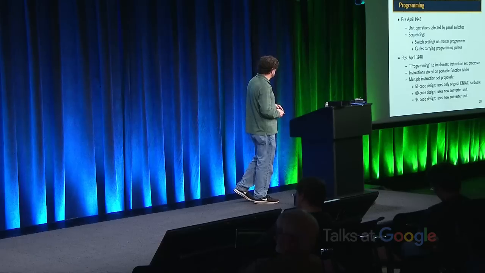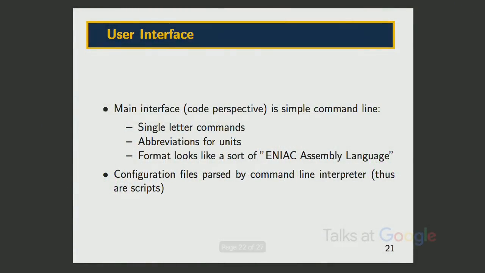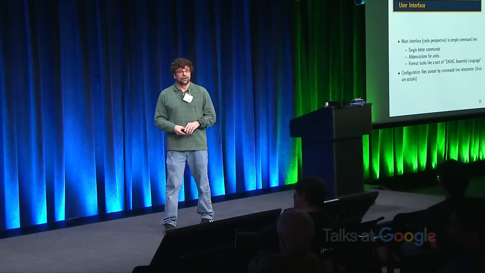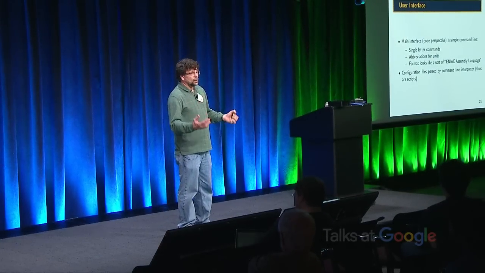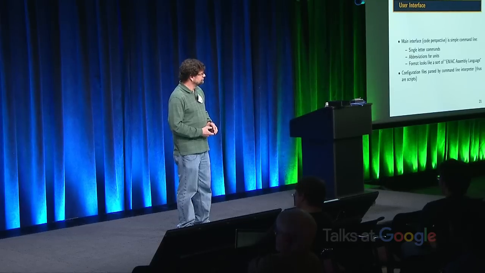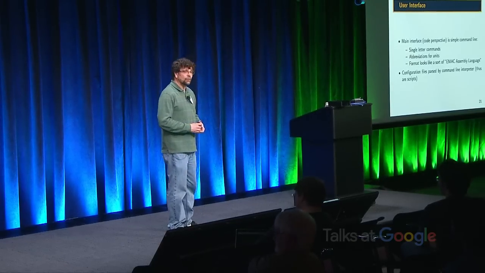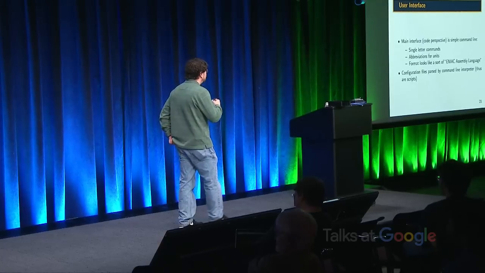Okay, I've already mentioned this, so I don't want to spend too much time on that. I do want to mention a little bit about how this user interface came about that I showed you. What you saw was just the graphical part of it. There's actually also a command line interface, which is really, from the code's perspective, the main interface. And it's a very primitive sort of a thing. You know, I am an old-timer in that regard. Why type 3 characters if I can type 1? Let's face it. There's nothing wrong with a variable called I.